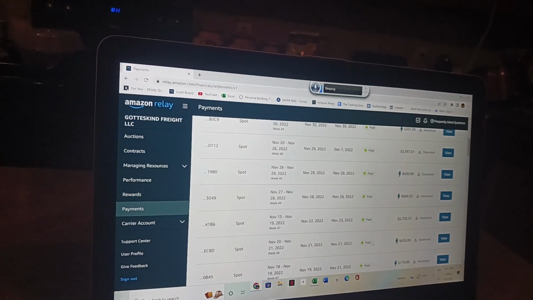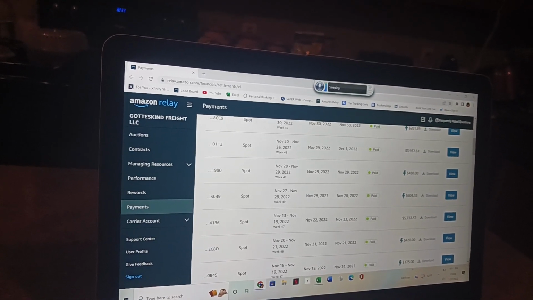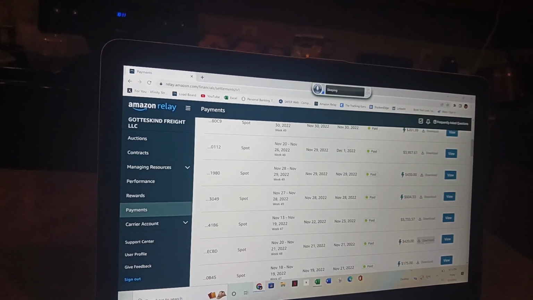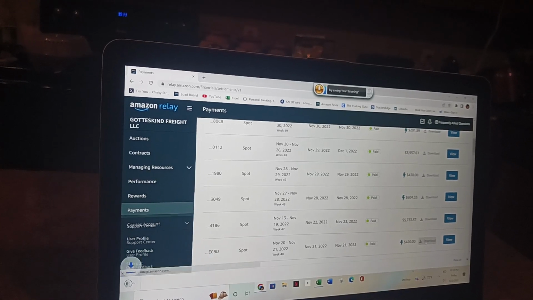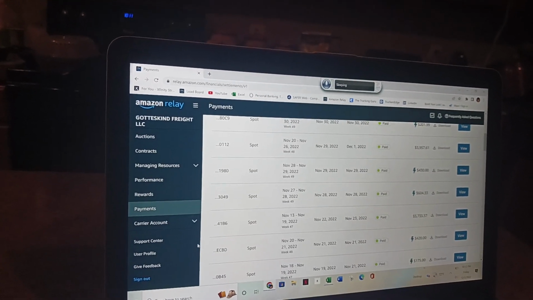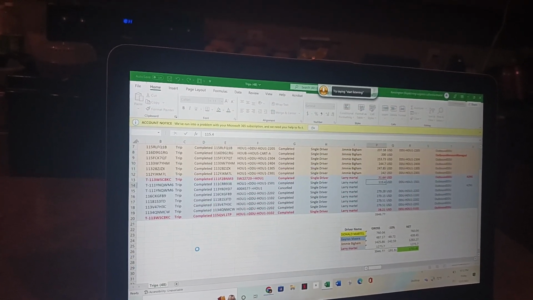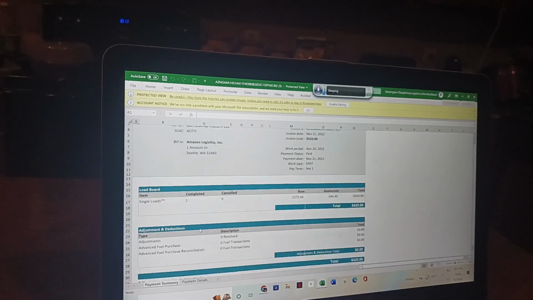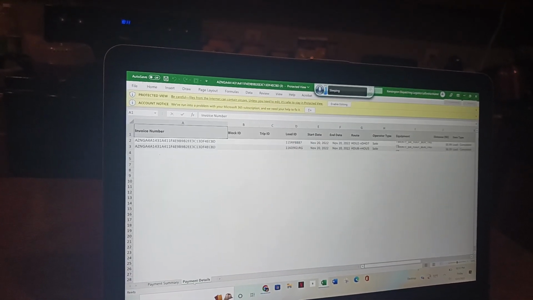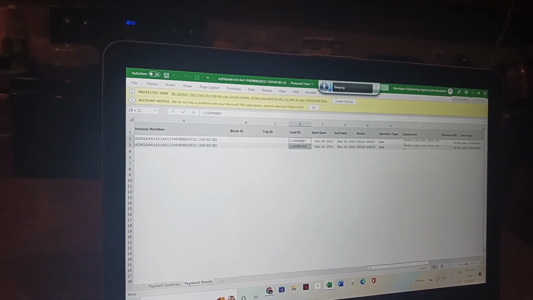And this is the one that was during that time period. But if you click on it, to verify that everything is okay, when it gives you the payment detail, I take these two numbers to confirm who it is.